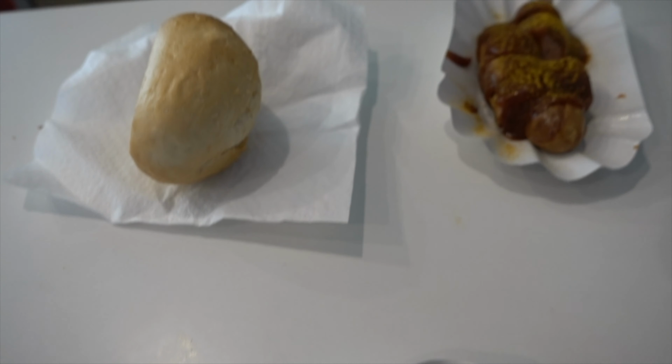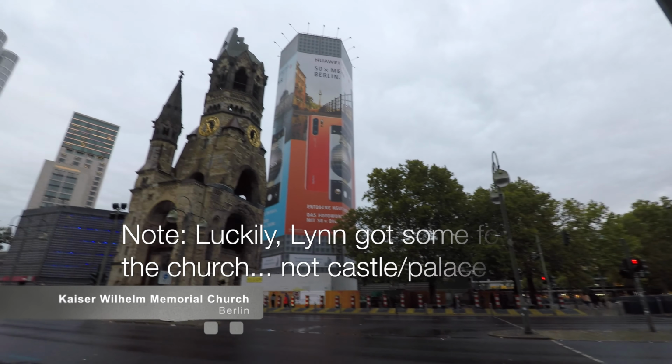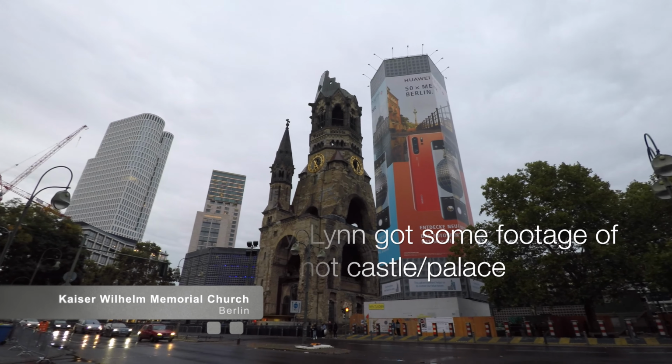And then right after that, I didn't get any footage of it, but we went to the burned down Berlin Castle, which they never repaired from the war, I believe it was. I did get an image of it though, so I could throw that up. We went there real quick to check that out. And then, yeah, we decided the light doesn't last long enough.